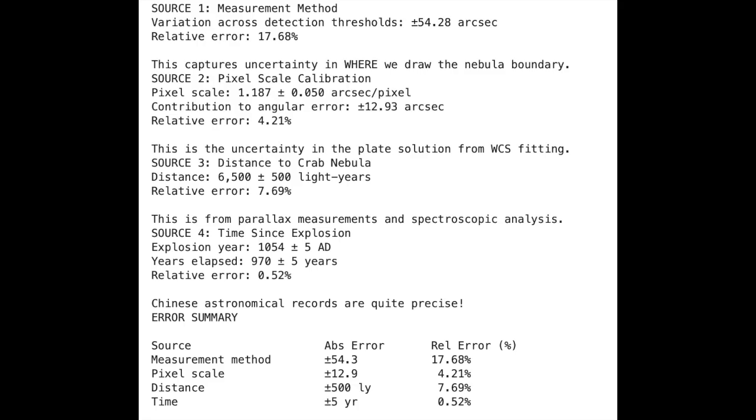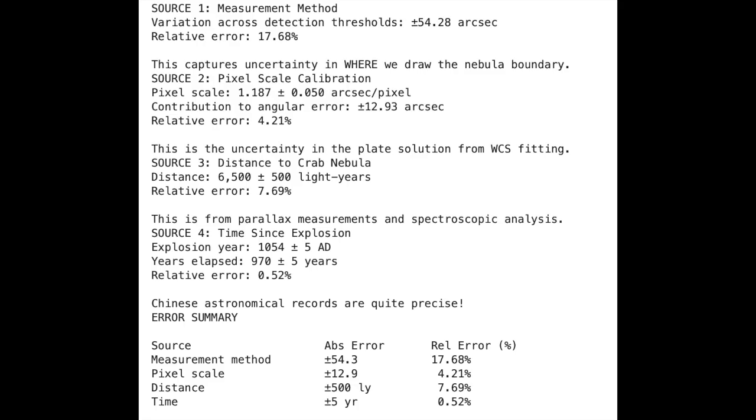That's 8% uncertainty baked into every physical measurement we will make. We can measure the angle precisely, but converting to actual kilometers, we are limited by how well we know the distance. The only thing we maybe know precisely is when this thing actually happened.